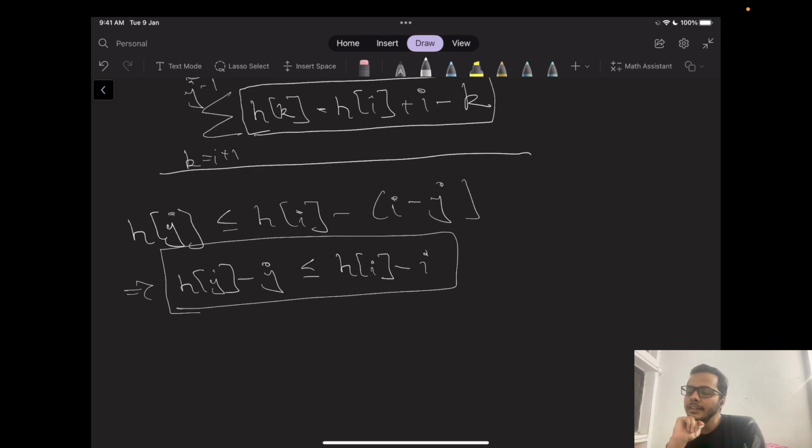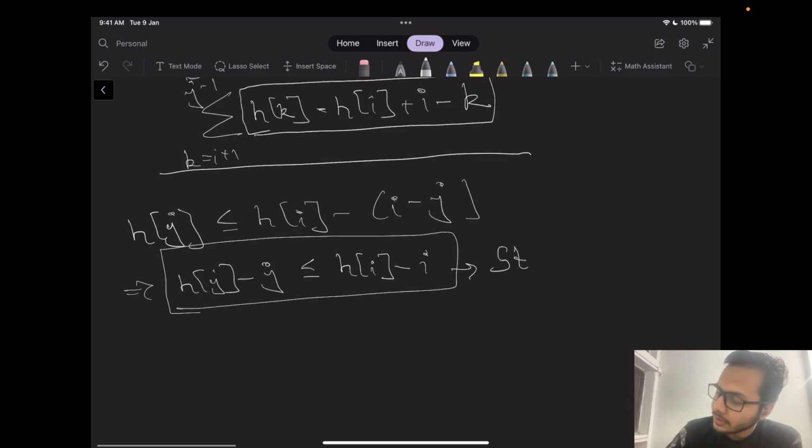Now, there is a very standard trick using which we can find out this j pretty quickly. I think we also discussed this in the last contest discussion that we had. So all you need to do is you need to have a stack. You can use a monotonic stack to find out this for every I. Okay. So you know that using a stack you can find the next smaller element, right?